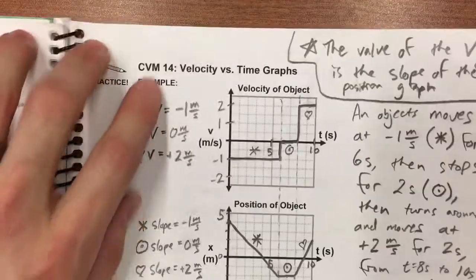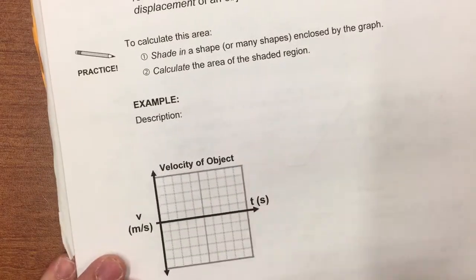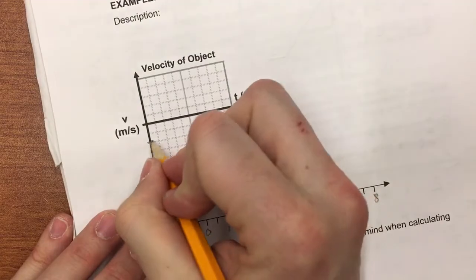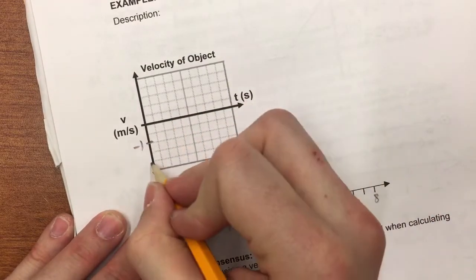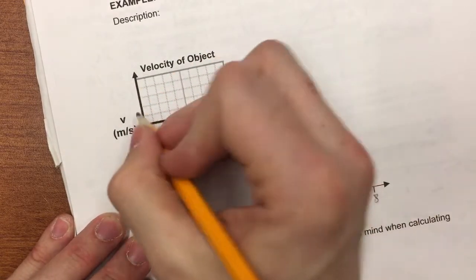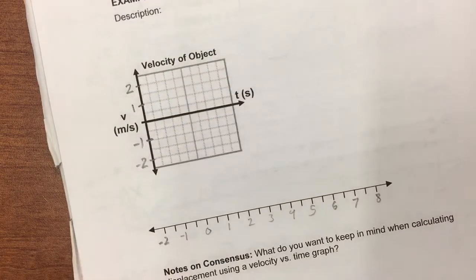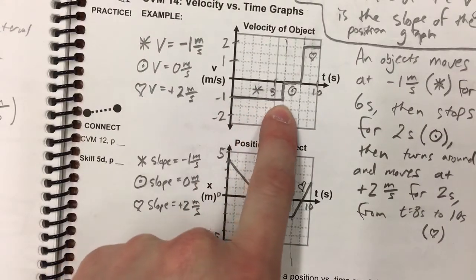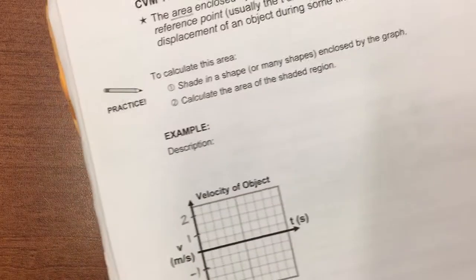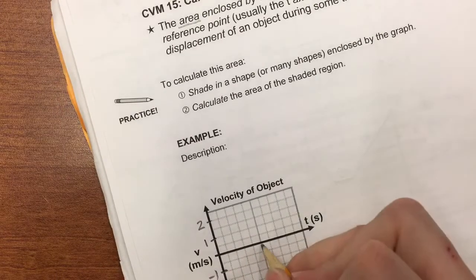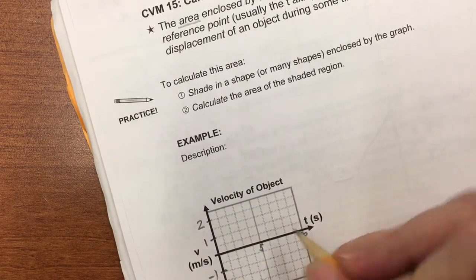We're actually going to use this example of the velocity graph that we got on the previous example. So we'll label this axis to match that. It'll be -1 and -2 for our velocity here, and +1 and +2. And this object is moving at a velocity of -1, and then stops and so on. So we'll see how this goes. This is going to be 5, this is going to be 10.